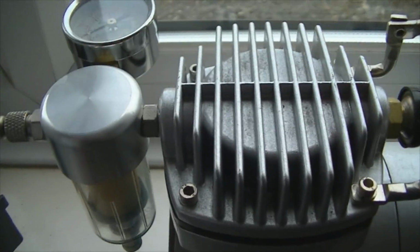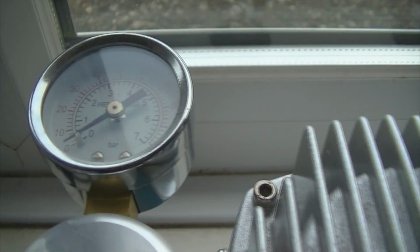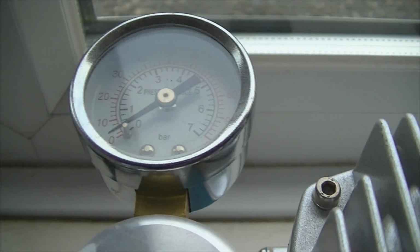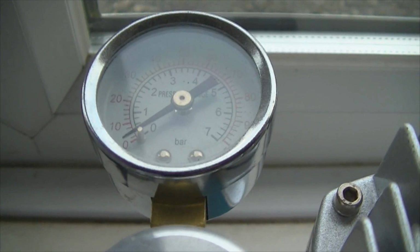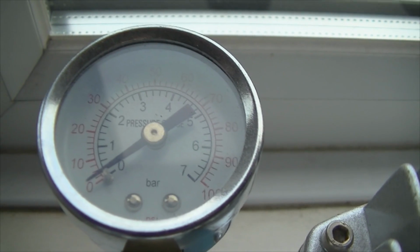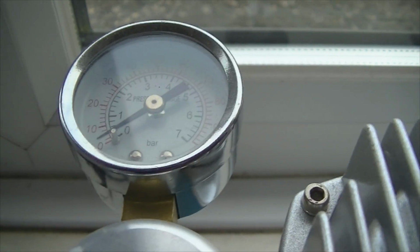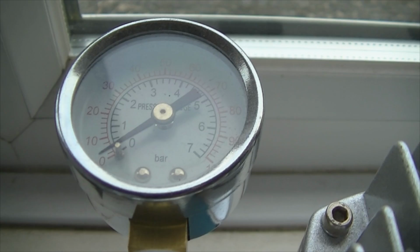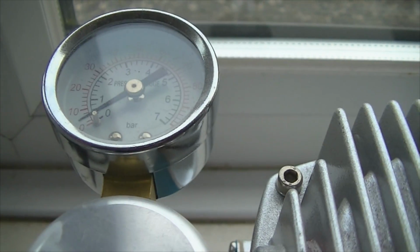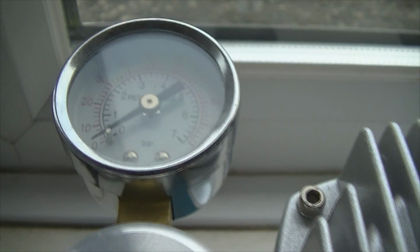So I've had a few questions about this, and basically what PSI do I use? You can go for all sorts really, there's no real right or wrong, but obviously you want the lower end of the range, because this one goes all the way up to 100 PSI, which is way more than you need. So I probably use about 25 to 30, just so you know, and the intention with that is that it's a little bit higher than I actually need.